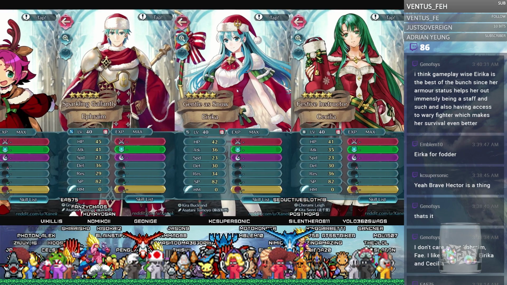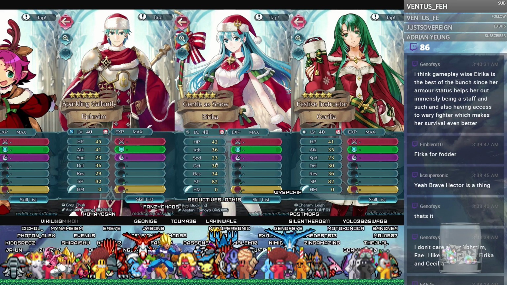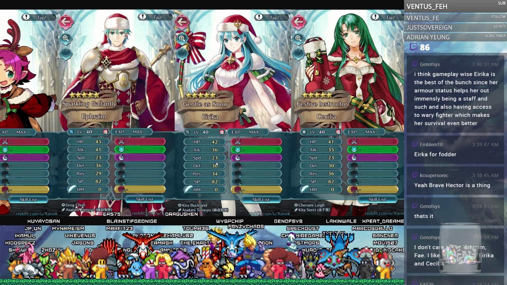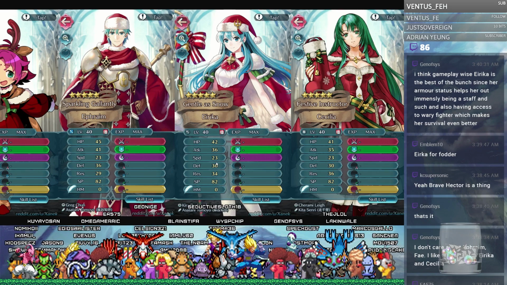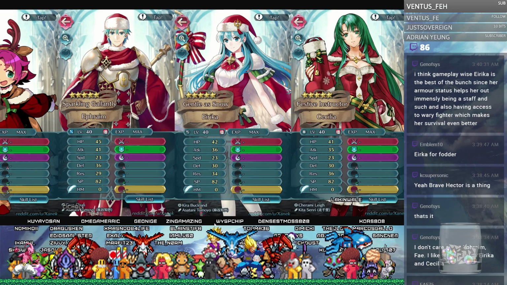Though I would argue Erika works with just about any team, because you run her on a Cav team, you know, that's great. Run her with normal Erika, a tactics team, that's even better. Run her with Leviton. Why do you keep saying Leguiarn? Anyways, those heroes, great.